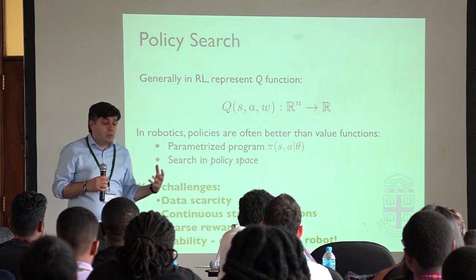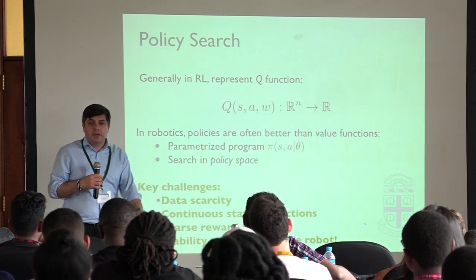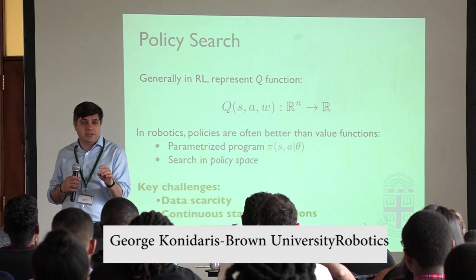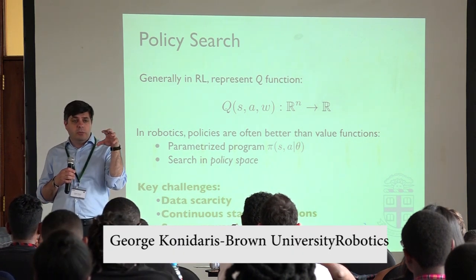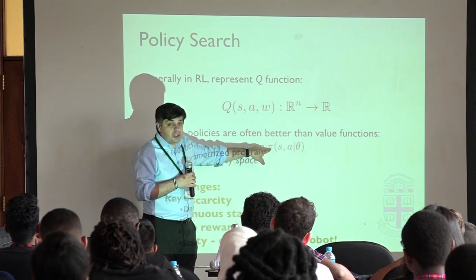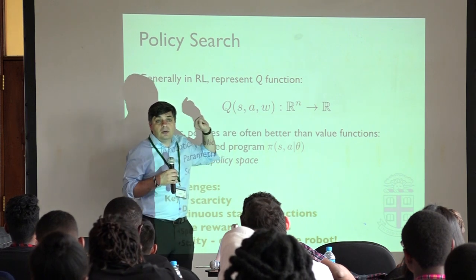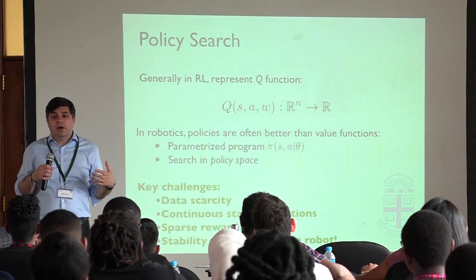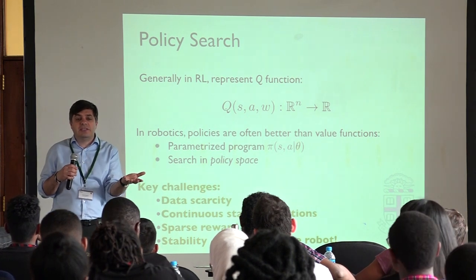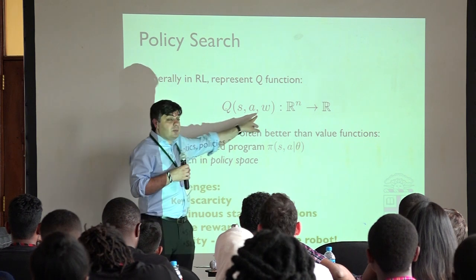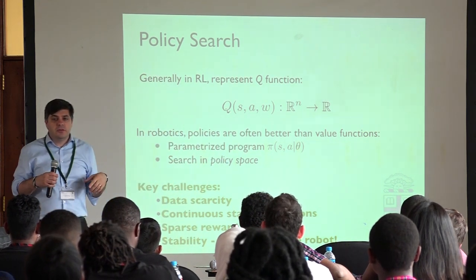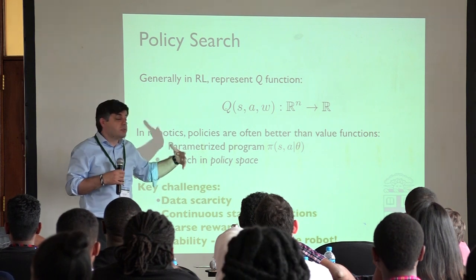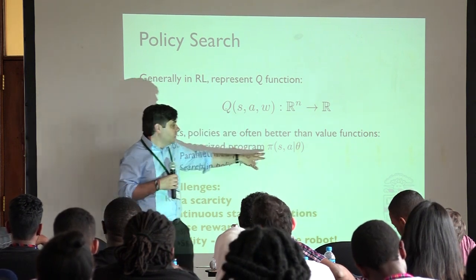So generally speaking, what we do to get around data scarcity and stability is we insert structure into the class of policies that make them reasonable. You are only searching in reasonable policy space, and whatever background knowledge you have about the robot, you can put into that policy space. It's much easier to put structure into the policy space than it is to put it into Q. It's much easier to say, okay, the robot's gonna learn to juggle, its arms should never smash into each other, and they should stay roughly in this area. That's very easy. It's extremely hard to write down a Q function where the maximum happens to have that property. So these are the reasons that we tend to do policy search-based reinforcement learning. Just a different class of algorithms where instead of first learning Q and then deriving your policy from Q, you search directly in this policy space.